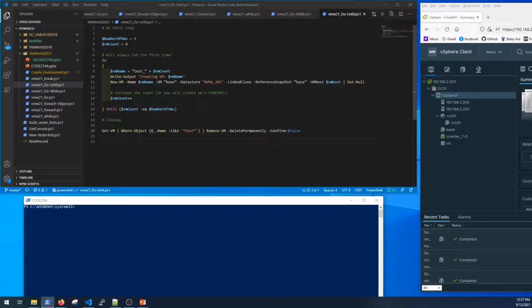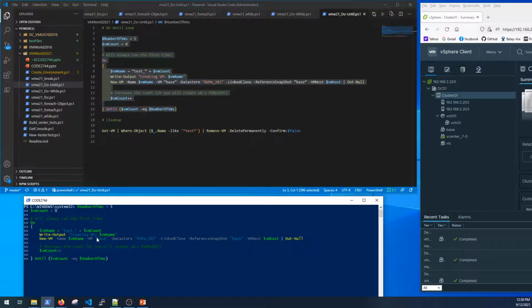And this is a do until. And again, we're just changing the qualifying statement here. Here we have run this code until the VM count equals number of 5. If we go back to the do while, we have do this while that number is less than the number of VMs. So it's really just a language thing. It's whatever you're more comfortable with. I would say that I never use do until, and I think that's just because while sounds so much better as I speak it into existence.